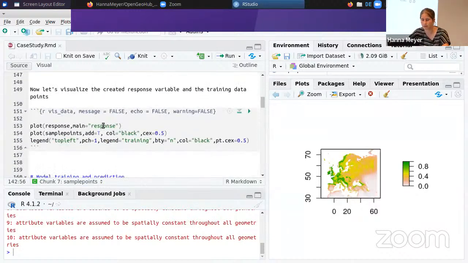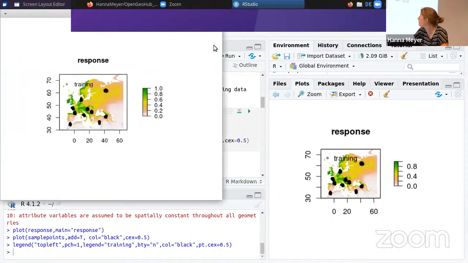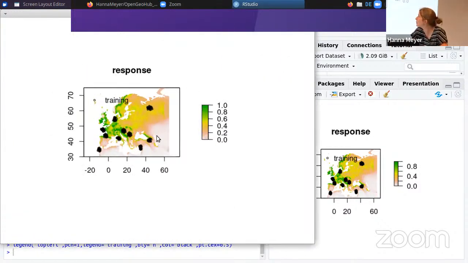And then we can also visualize our data set. So we have here again our response variable, quite small, and overlaid on that we have our training locations. So you see that we have highly clustered data that might be a bit exaggerated compared to real world prediction tasks. But as said, we want to highlight certain patterns. That's why we keep it like that now. So we randomly selected 10 clusters, and around them we sampled our training locations.